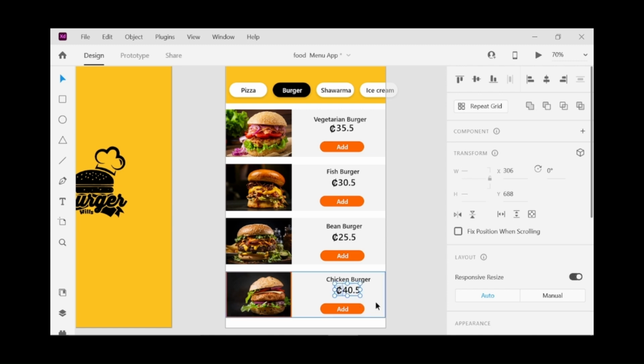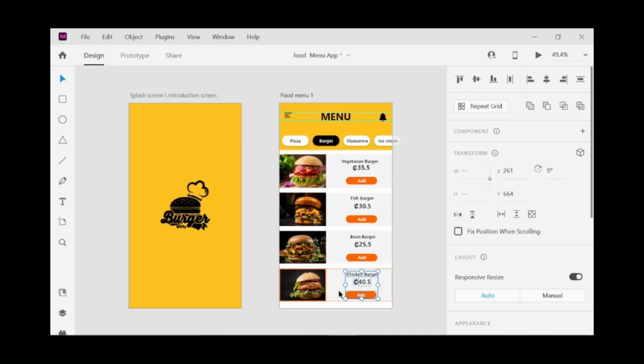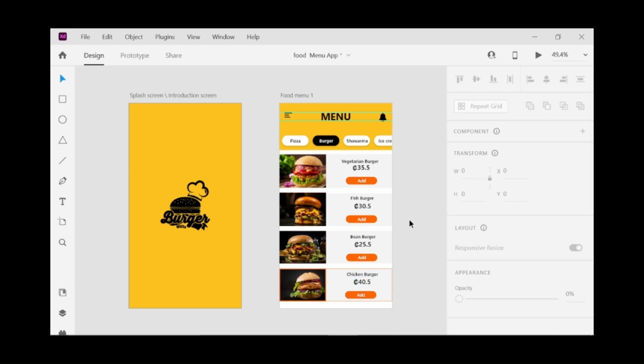You have to make sure that everything that you're doing is online. I will zoom it in like this to check if everything is correct. So the chicken burger is selected. You can all see the chicken burger is selected.